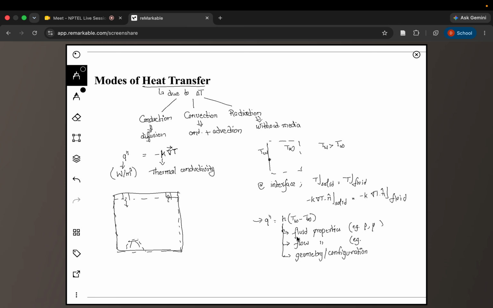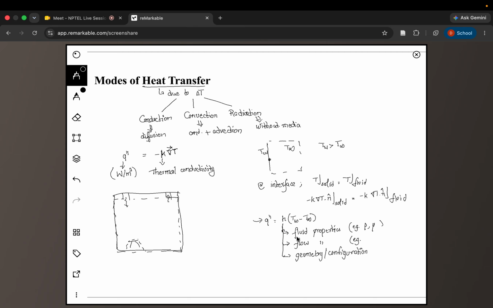Say for example, the type of flow, laminar versus turbulent. If it is laminar, you would have one heat transfer coefficient. If it's turbulent, you would have a different heat transfer coefficient for the same geometry and the same fluid properties. What decides that is something that we'll be discussing in this course. How do you differentiate laminar versus turbulent flow, and what are the quantifiable things that we can measure, some kind of non-dimensional numbers that we can use to identify the transition from laminar to turbulent, and so on. There are also other kinds of flows, which we'll discuss in the upcoming slides.